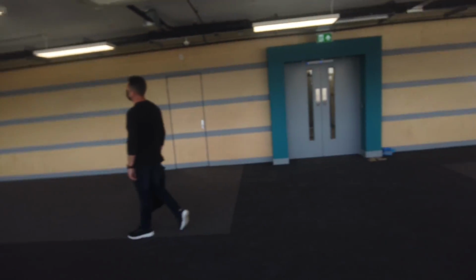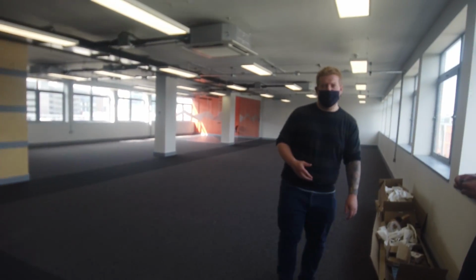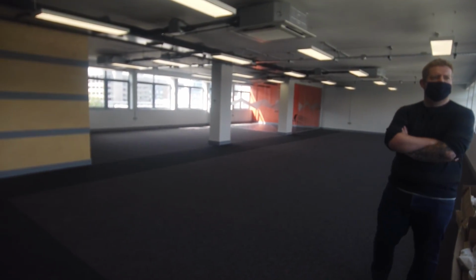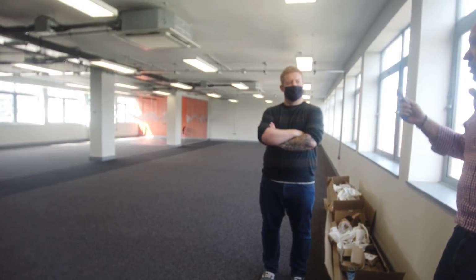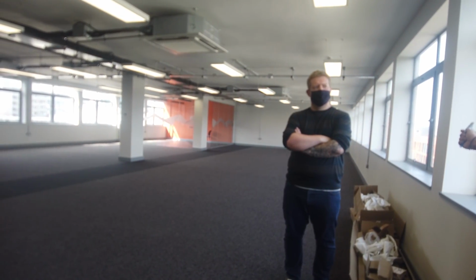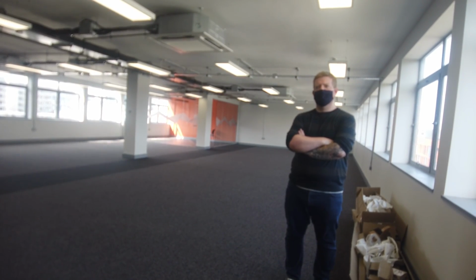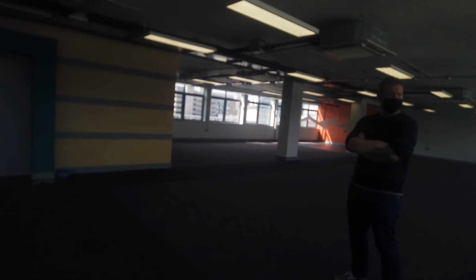Downside of it is it's bloody expensive, and you find that quite a lot with these high rises or these kind of office service blocks. They try and get too much rent, I think. They have like 24/7 concierges downstairs, which is kind of good, but this is £15 a square foot, which is double a lot of the places we're seeing, which doesn't sound expensive if you're used to London prices, or London prices are probably 3 or 4 times that still.